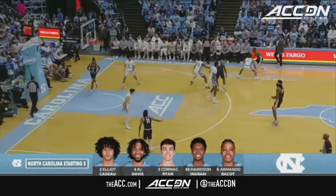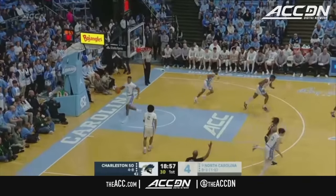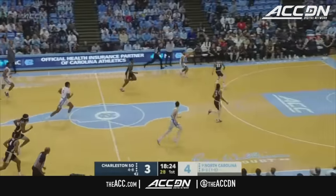The ball is just moving. I want to look inside and take advantage of Armando inside, but the ball's going to move. They're not going to force it into him — whoever's open is just taking shots. D.J. Patrick. You asked Hubert Davis the areas to improve the rest of the year: defense and rebounding — we'll dig into that.